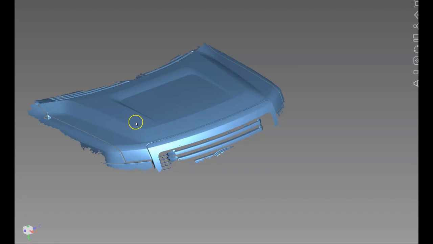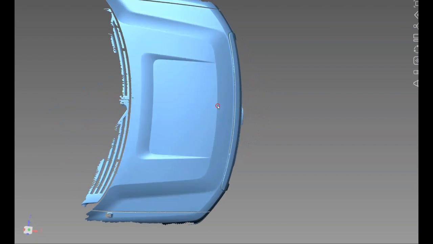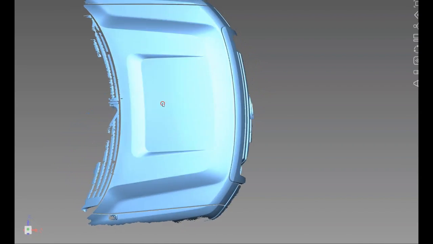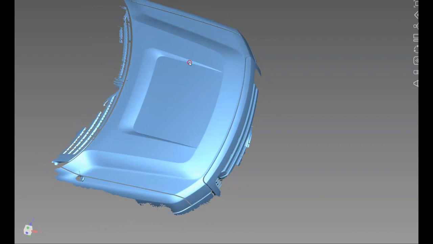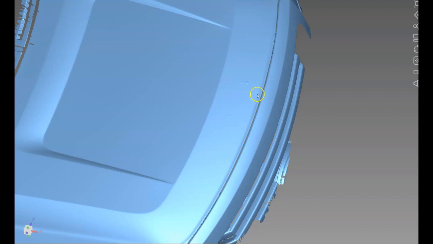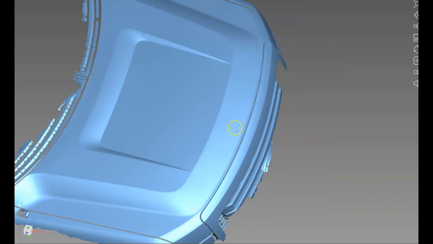So with our scan complete, we want to do a quick check of our data, make sure that we captured everything that is required, and the scan data looks good. And here we can see there's no holes in our data. We got every part of the hood, and we actually do not see any hail damage, which is nice because this particular hood does not have any. We can see that there's a little bit of rust happening underneath the paint, and if we felt like it, we could actually measure that. But for today's video, we're going to stick to hail damage, so I'm going to switch to a different scan for the next stage.